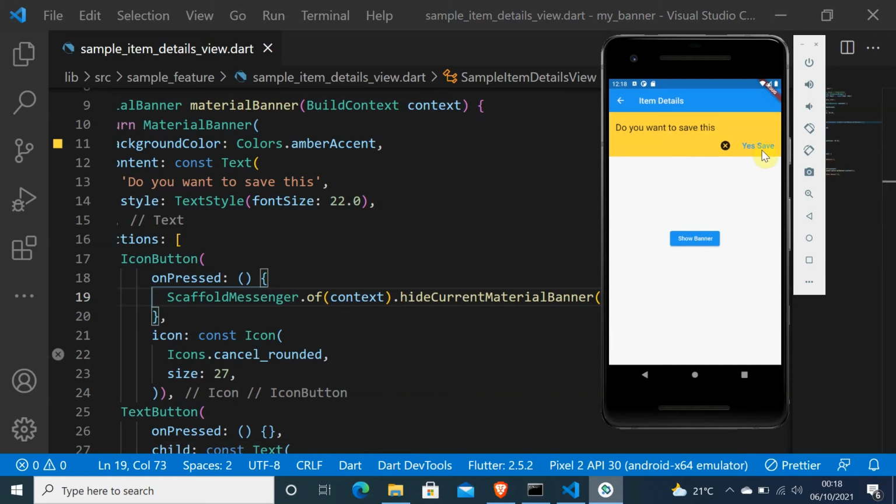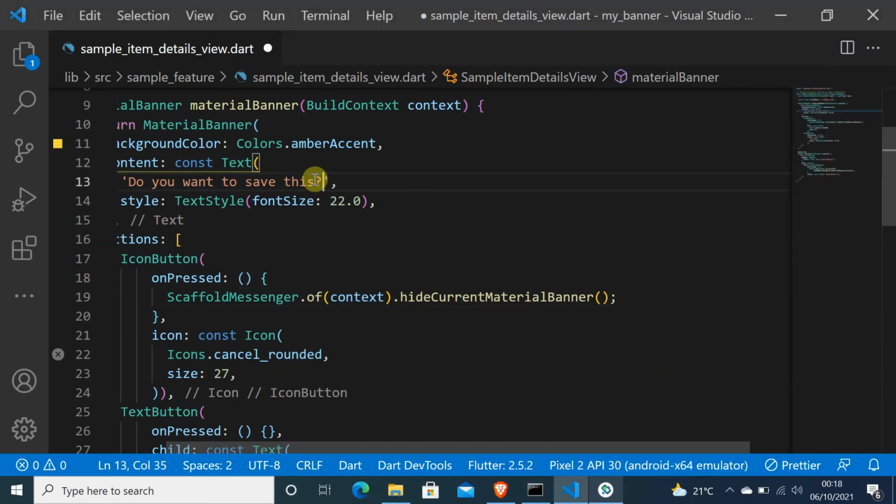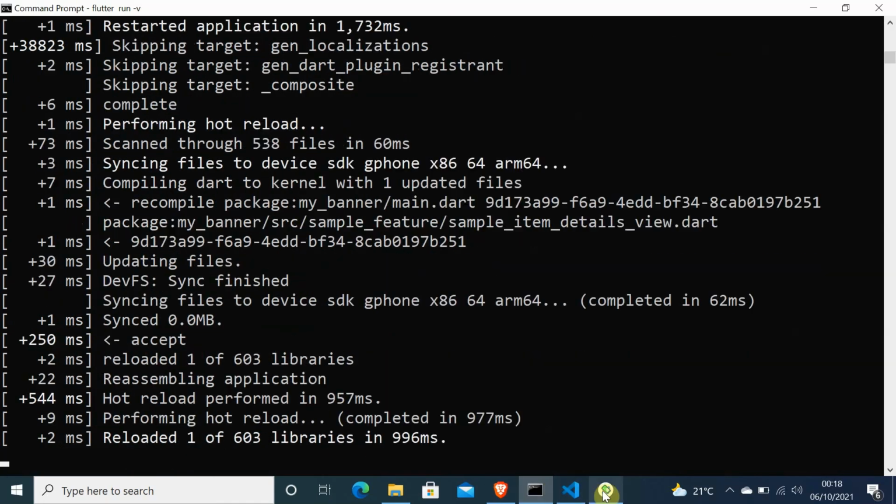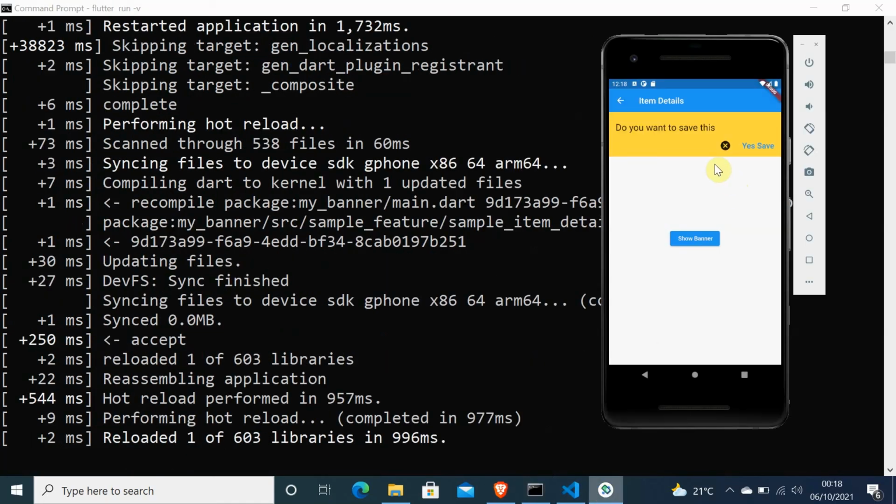And if you have another action, it will continue. But I think here I have to put a question mark. Yeah, so it will be a question. Refresh. Cancel. As you can see, okay, do you want to save this? I can cancel this. I'll show it again.